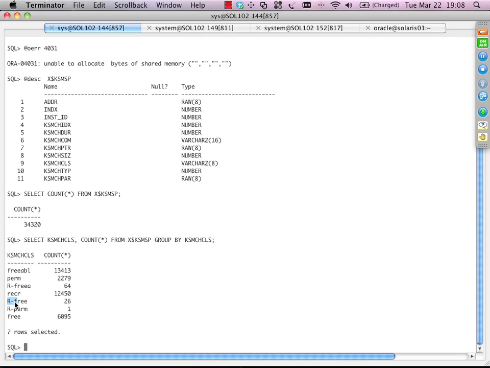The reserved area is an area for big allocations. Oracle doesn't let small allocations allocate memory from there, even if you have a shortage in the main shared pool area. This is for reducing fragmentation. If there is not enough free memory in the free lists of the shared pool, and the allocation is big enough, then it's going to go into this reserved area, which is set aside in the shared pool. So how do we know whether a chunk is big enough to be considered big or not? Well, there is a parameter.